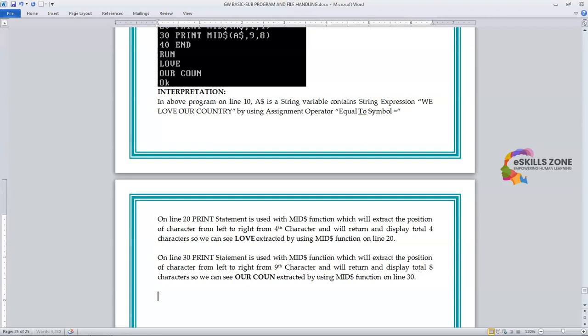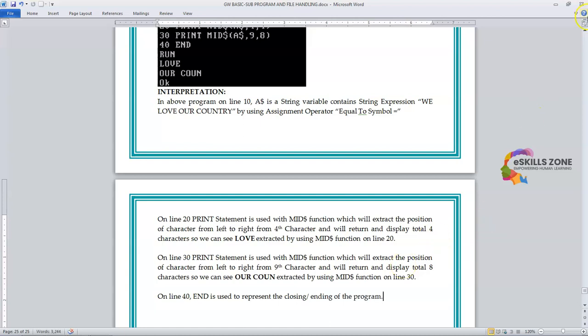And line 40, END, is used to represent the ending of the program. That's all.